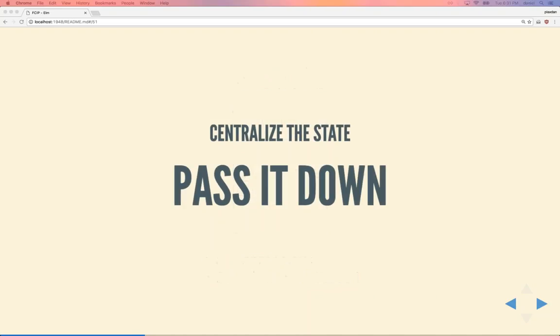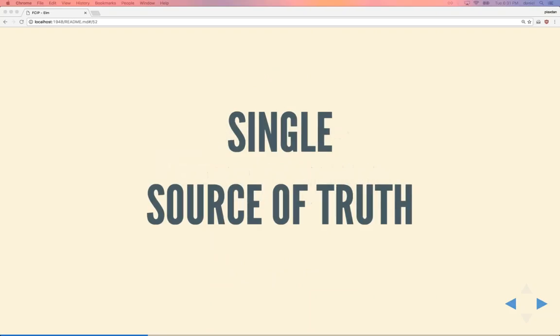And the idea of centralizing the state instead, and then passing it down the tree of components rather than having them each own their state, is an idea that came about. In that way, you have a single source of truth for your state. And the tree of UI elements is simply the output of a function that takes that source of truth and decides how to render it. And of course, remember, it's producing the description of the DOM, and a separate actor, the virtual DOM, is taking that as instructions and doing the dirty work in a more efficient cross-platform way.